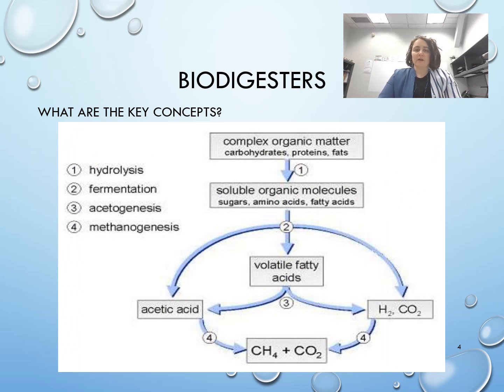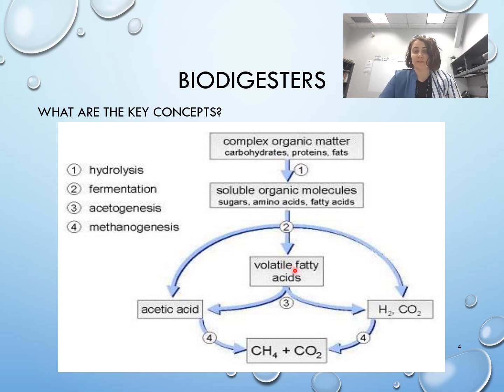So basically what's happening in a biodigester from a biological standpoint is that we bring in what we call complex organic matter. So we bring in carbohydrates, proteins, and fats. So it's a lot of what's in fecal content. It comes out of your body, it comes out of the body of animals, and that complex organic matter gets changed into what we call soluble organic molecules by what we call hydrolysis. So breaking apart things using water. And that breaks down into smaller components that are a little bit easier for microorganisms to utilize. So we break it down into things like sugars, amino acids, and fatty acids.